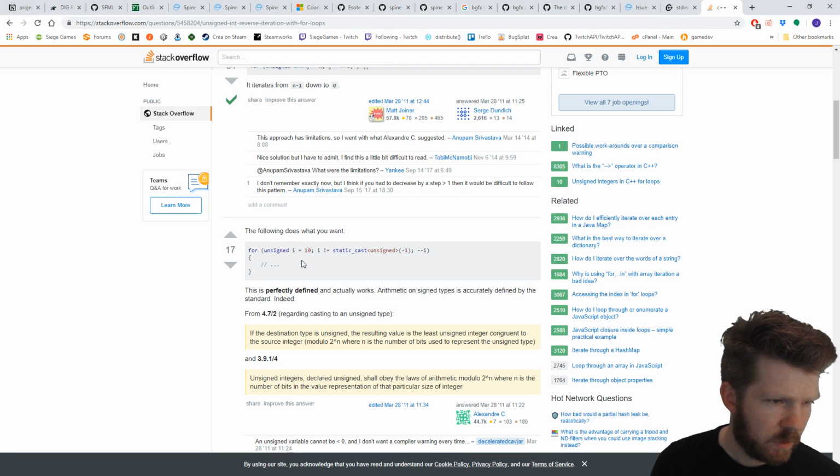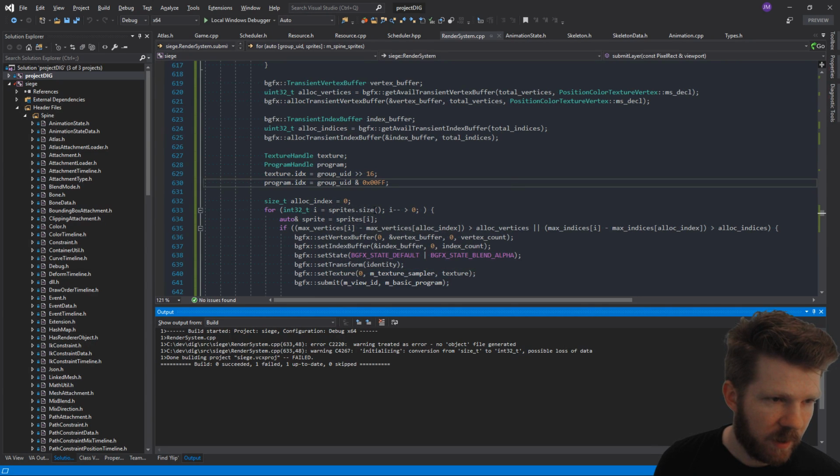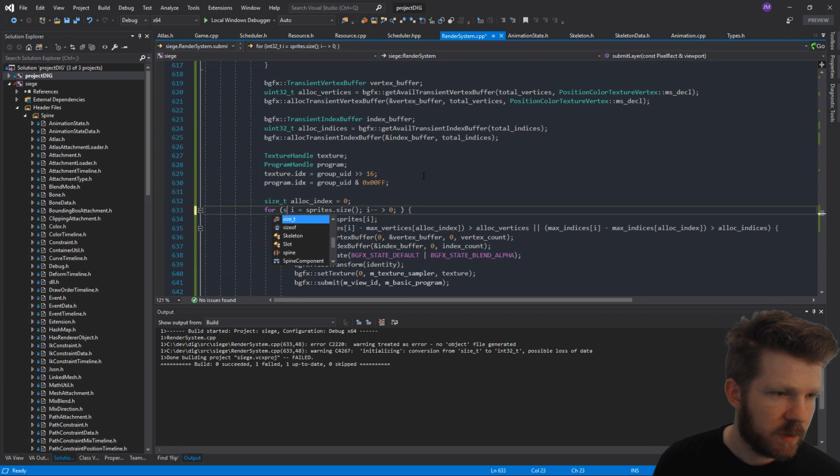Edit: cast unsigned, and i is equal to 10. i is not equal to data cast unsigned -1. I mean, that's just the max, right? Oops, size_t i.